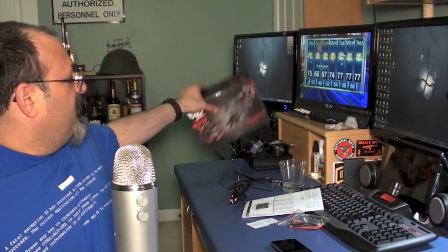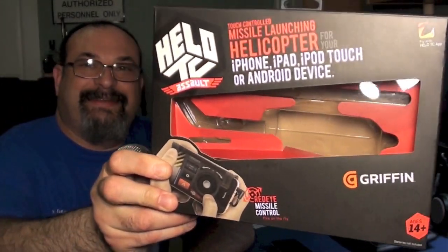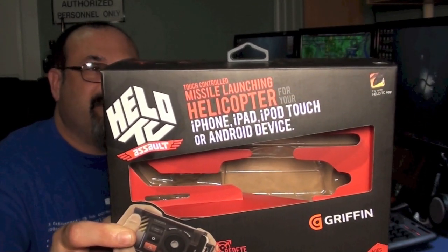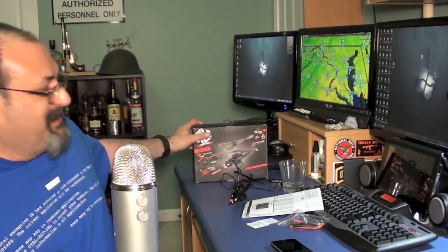You could do a lot better for a lot less with these small remote control helicopters. So, again, I want to make sure that as you're walking out of Best Buy or if you see this box on Amazon or somewhere else, this is the Helicopter TC Assault by Griffin. I don't recommend it. This is a candidate for worst product of the year here on the Gear Obsession channel.